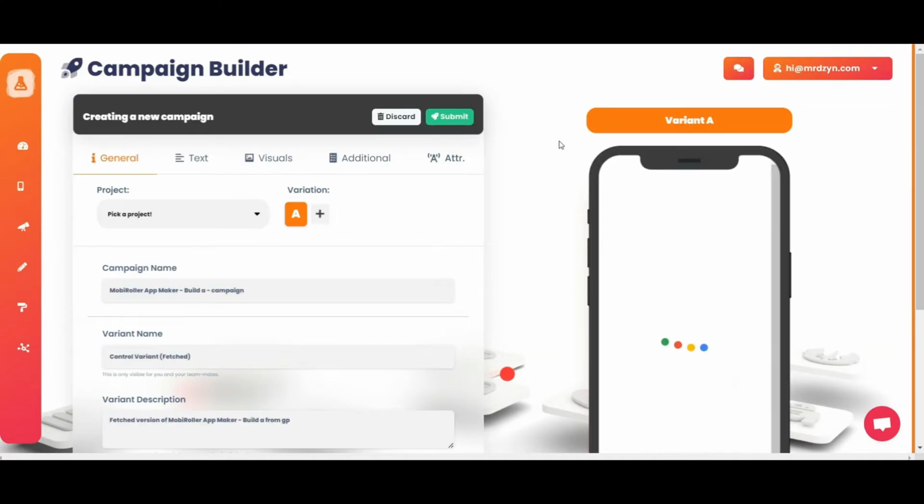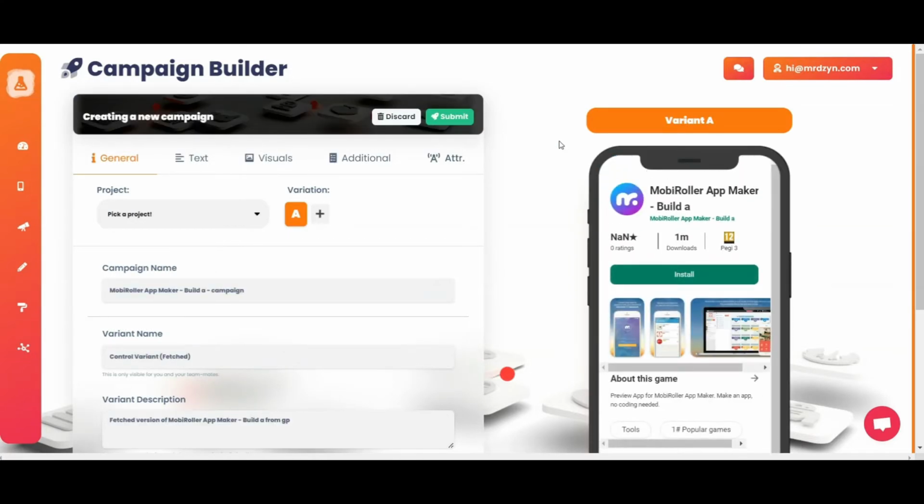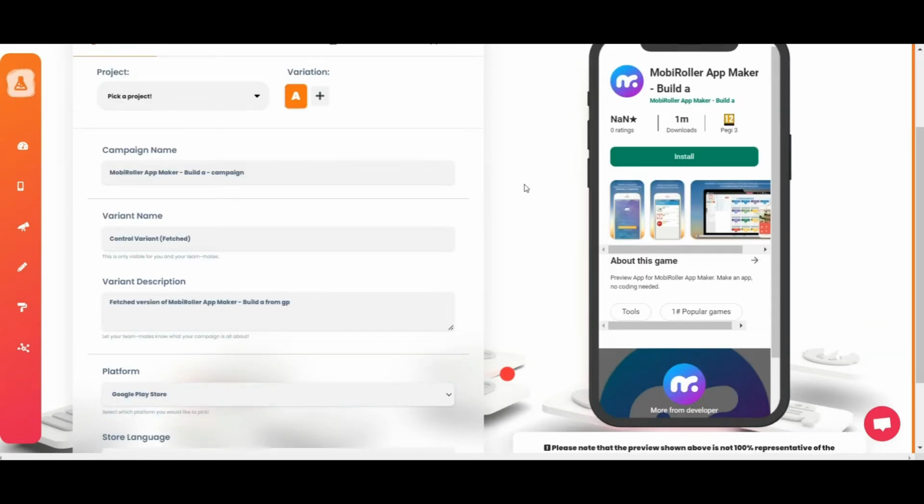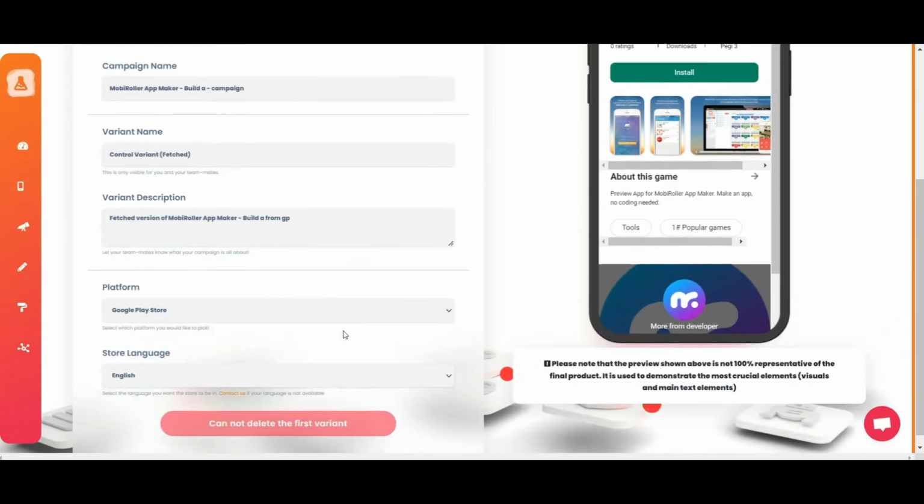GeekLab will try to retrieve the data for this app. So we're creating a new campaign. It's like a lookalike page. They call it a lookalike page. This is the campaign name. This looks like the actual Google Play Store, but it's actually GeekLab.